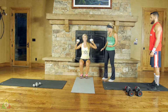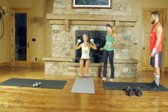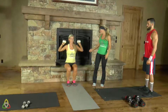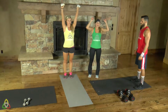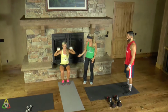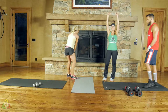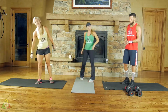You're going to have your feet about shoulder width apart. Then you're going to sit down like you're sitting in a chair while holding those weights close by your ears. And then you're going to come up for a little pulse, back down, and then all the way up, pressing that weight up as you come. So you can see that she sits up, but then immediately sits back down, which is the little pulse. She comes up and she pushes those weights all the way above her head, extending until her elbows are basically locked in the upright position.